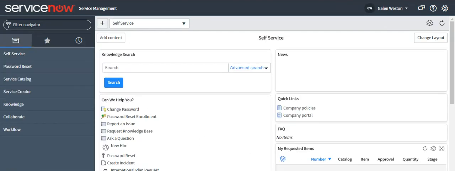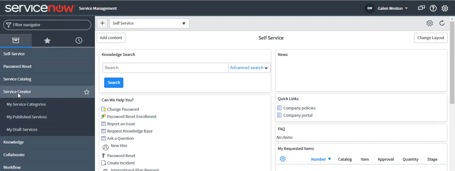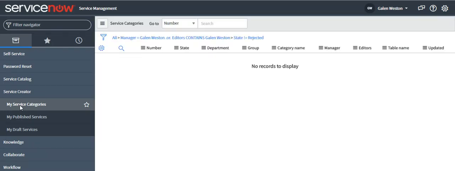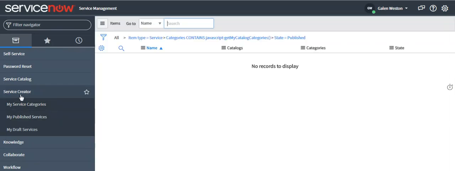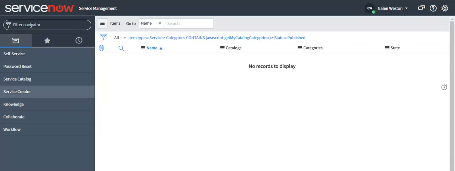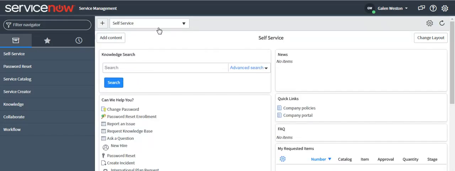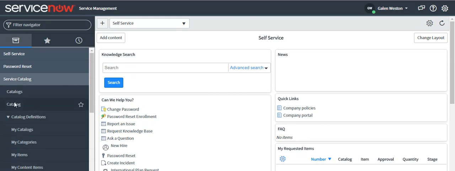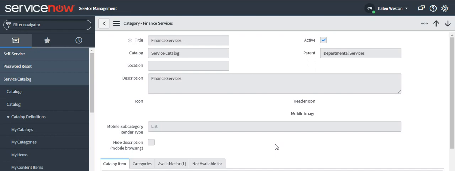See, she can edit the service catalog, my service categories and all. She can see our catalogs, all the definitions, finance services. She can edit it also.